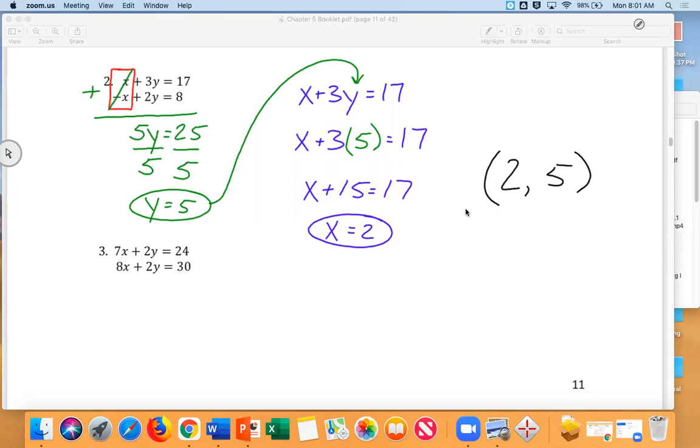Now, why is the top equation better than the bottom equation to plug it back into? Well, one, I think Kanye realized we're after x, right? I have y, I need x. So if we look at the x's, I typically go with the equation that has smaller and more positive numbers. The x is positive in the top equation, but in the bottom equation, it's negative. Meaning at some point, I'm going to have to divide by a -1, and there is an opportunity for me to make a mistake. So Kanye, I commend you for choosing the top equation. I think that was a smart move.